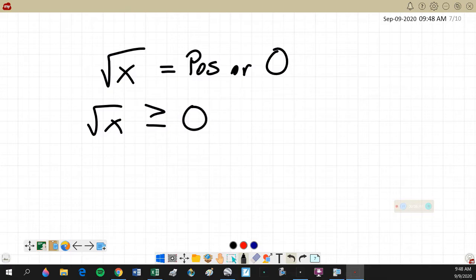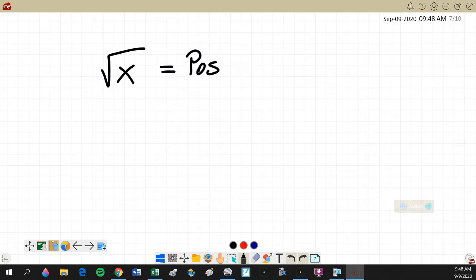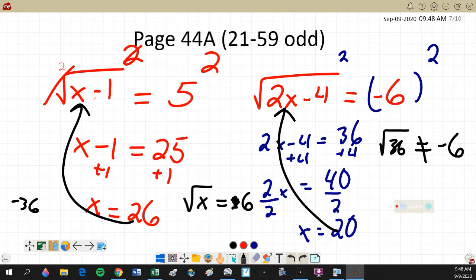How do we know? Let's go back. How do we look at an answer and decide this is going to work or this is not going to work? You could plug it in, and that will always work. If you're unsure, plug it in. And whenever you're dealing with a square root of a variable, it's a good idea to plug your answer in just to see if it works. But we're smart. I can look back at the original problem and say the one on the left has an answer and the one on the right does not.